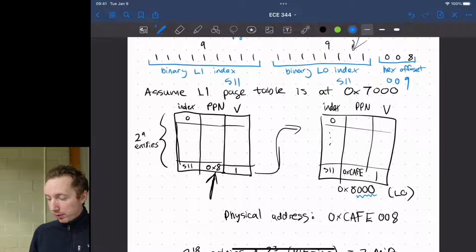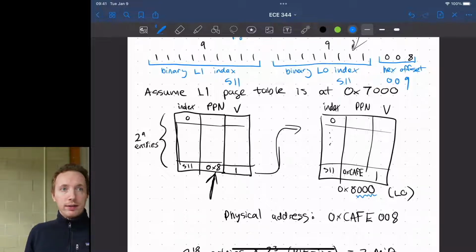And there's only one root, so if there's two levels of page table, you'll have an L1 and an L0. So you'll only have one L0, so that's the pointer that changes when it changes processes. But if you have three levels where you have an L2, an L1, and an L0, you'll have one L2, and that's the pointer that changes.